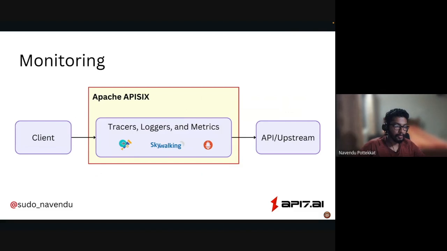When it comes to traces, APISIX will be the initial point that generates the trace ID of a single request as it goes through your backend. It also integrates with other tools like Apache Skywalking, Prometheus, and a lot of other stuff. It also has its own inbuilt metrics and logging tools. So integrating with all these tools and providing some tools out of the box lets you configure traces, loggers, and metrics in APISIX.